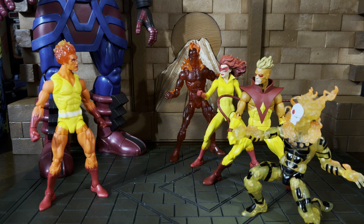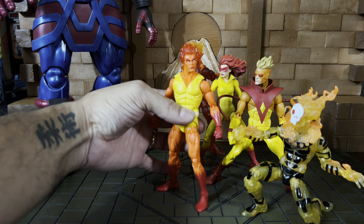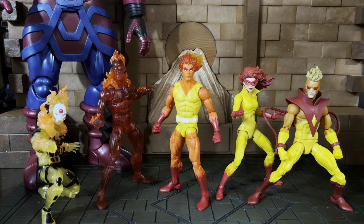And just looking at that face off, it looks to me like Firelord is unfazed. He's completely unfazed. He doesn't have his weapon with him because he's immune to all fire damage. And he possesses a fraction of the powers of the devourer of planets, Galactus. And just a fraction of that power is enough to clean the table with our four fire team members. But fortunately, this is not a face-off to the death today because they are all now officially part of my fire team. And I think they look absolutely great together.